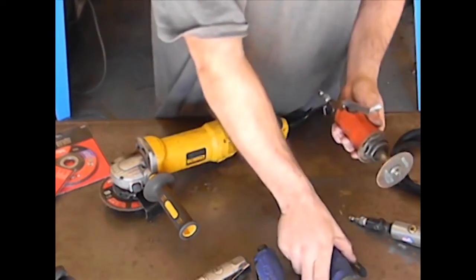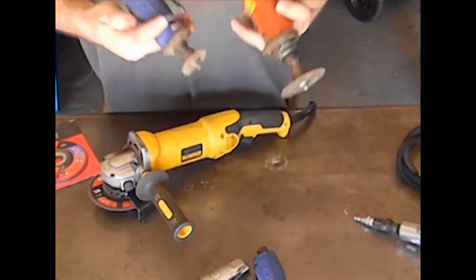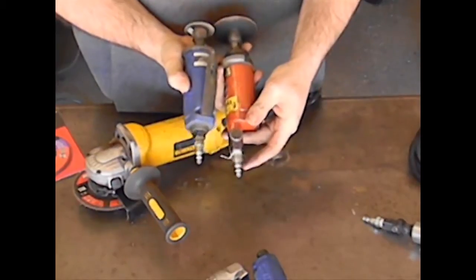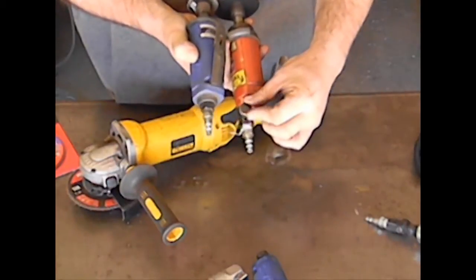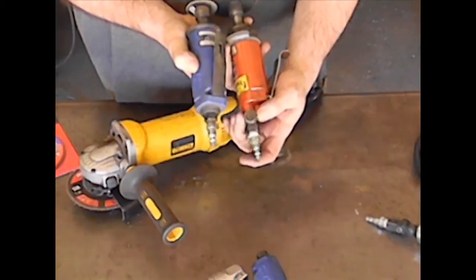Now I have two of them on the table here, and there's a reason I do keep two of them. And that's at the end of the tool. These are my standard air compressor fittings, but on this one I have a dial speed control that allows how much air I have flowing through the tool, and it controls the maximum revolution of the grinding disc.